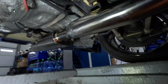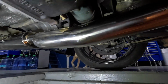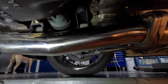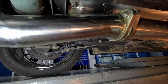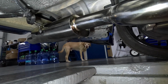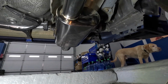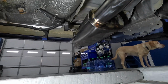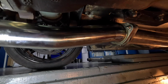As you guys know, I ran the Kakimoto one that was from Japan previously. Like I said, it has a 2.5-inch flange, and it wasn't bolting up quite right because of that. So I had a 3-inch flange, but I also didn't really like the way it looked on the rear end. Unfortunately, the only option was a Turbo XS. No other companies sell the Axleback separately for the Forester specifically. So I didn't really want to have to modify a brand new exhaust to get it to fit.